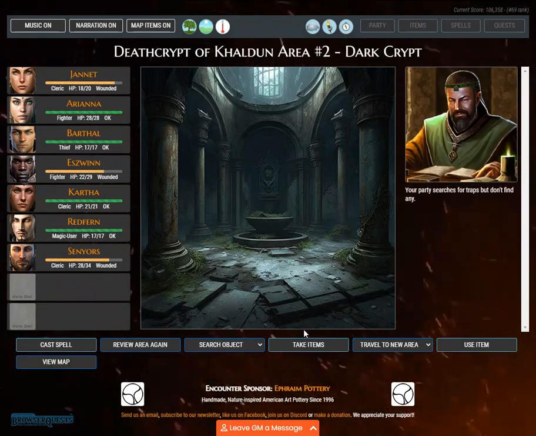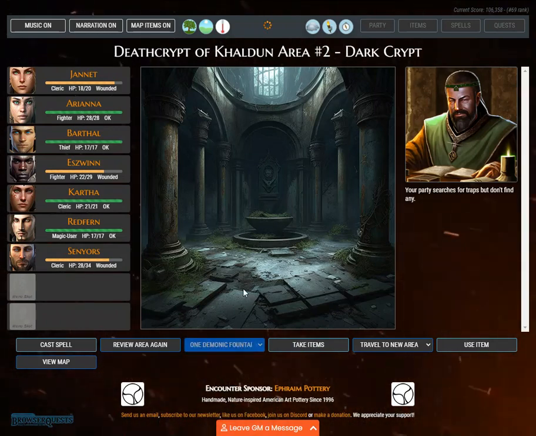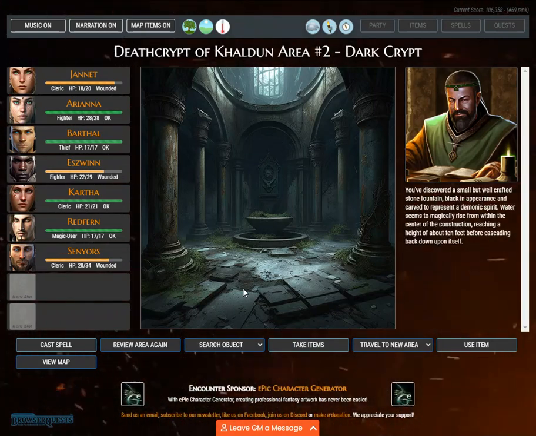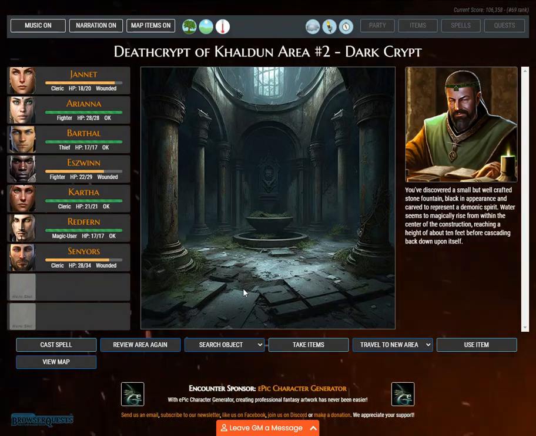Your party searches for traps but doesn't find any. You've discovered a small but well-crafted stone fountain, black in appearance and carved to represent a demonic spirit. Water seems to magically rise from within the center of the construction, reaching a height of about 10 feet before cascading back down upon itself.